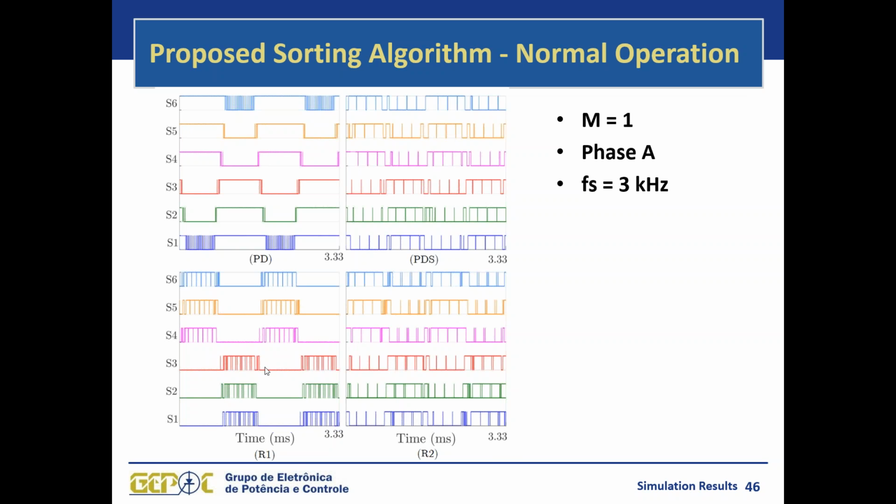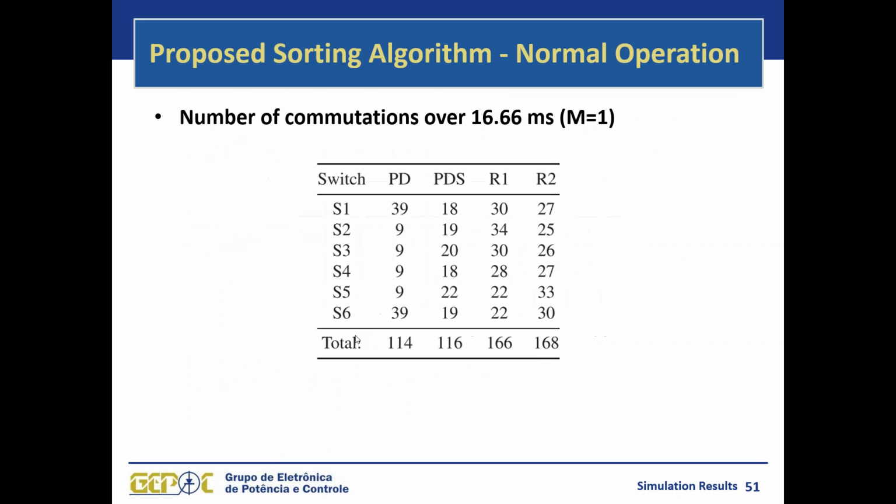So when we see the losses of these strategies, if you go back to this table, you can see that they have higher losses when compared to our strategy. And just to remind you, all strategies were implemented with the same switching frequency. So yes, we have higher losses for the other strategies, and our strategy is able to bring the losses a little bit lower than the other strategies.